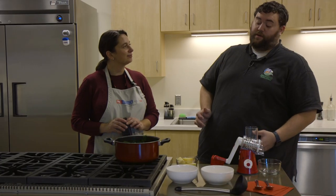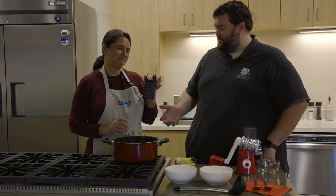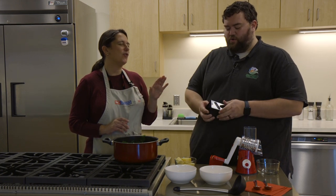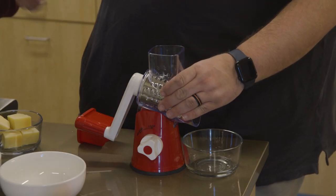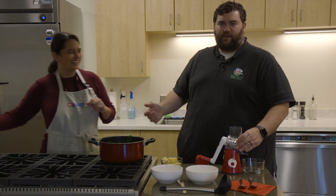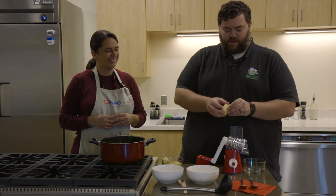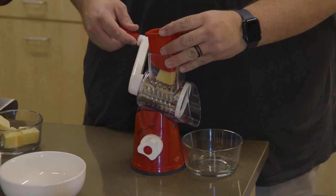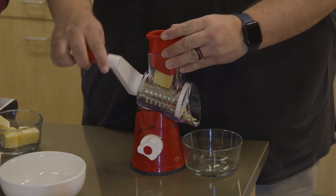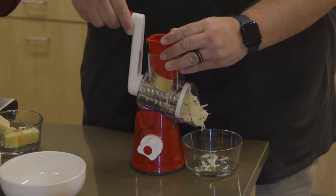So now we got this fresh Parmesan here. There's a couple ways we can do this. We can do it with this, but I don't want you to grate your finger. If you would like, Michelle has this much more bougie gadget here. Maybe you've gone to a certain Italian restaurant and they use one of these. Either way, we're just going to take our cheese, put it right in here, and get us some freshly shredded Parmesan.